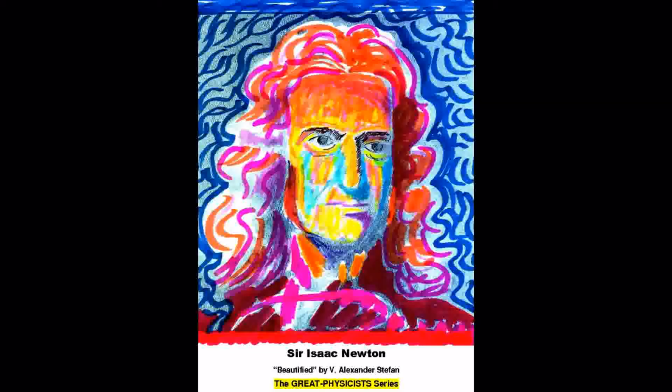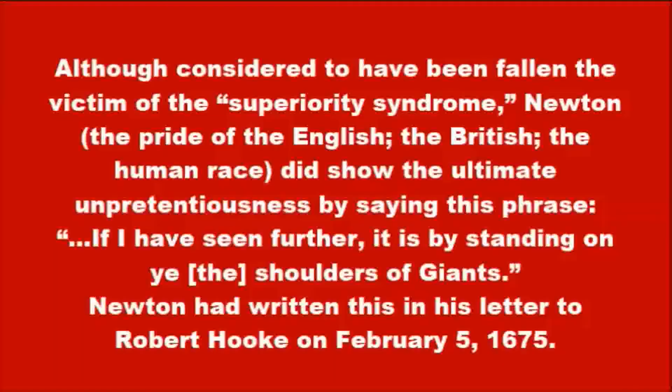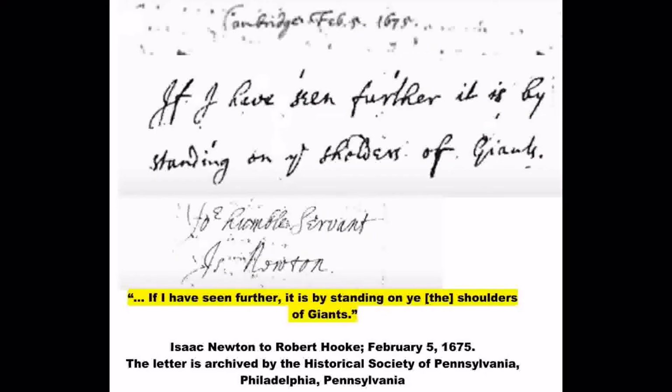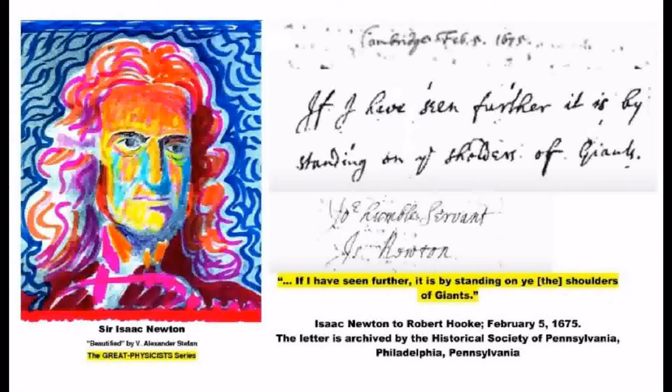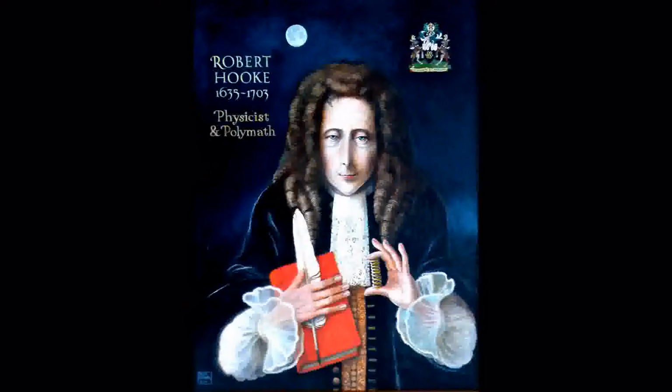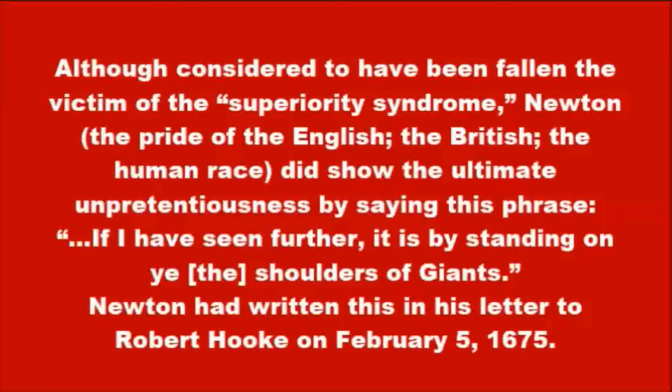Although considered to have fallen victim to the superiority syndrome, Newton, the pride of the English, the British, the human race, did show the ultimate unpretentiousness by saying this phrase: "If I have seen further, it is by standing on the shoulders of giants." Newton had written this in his letter to Robert Hooke on February 5, 1675.